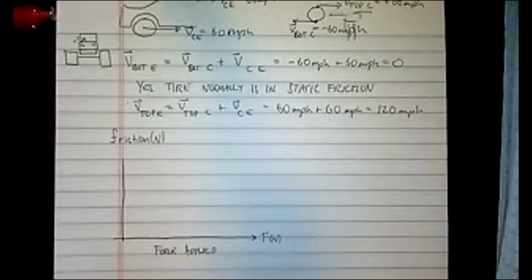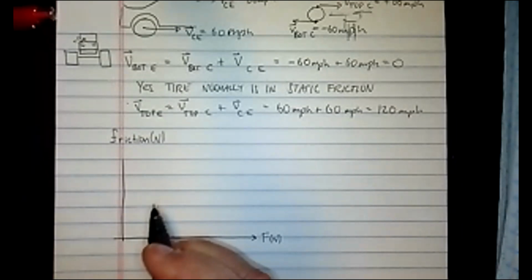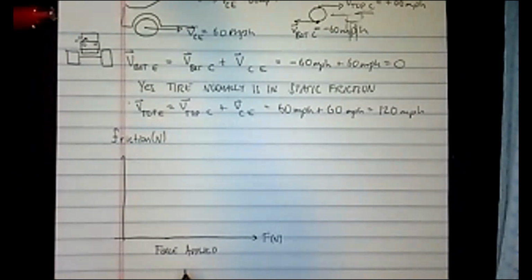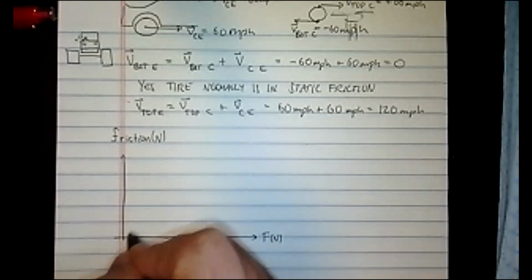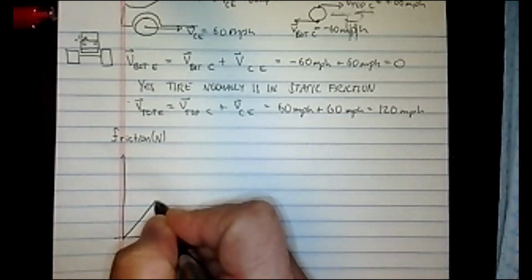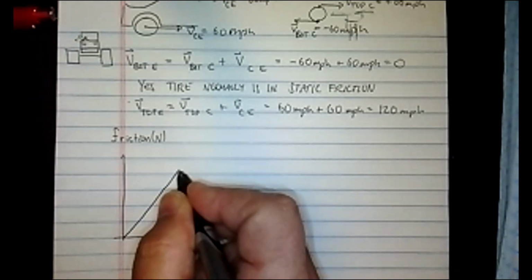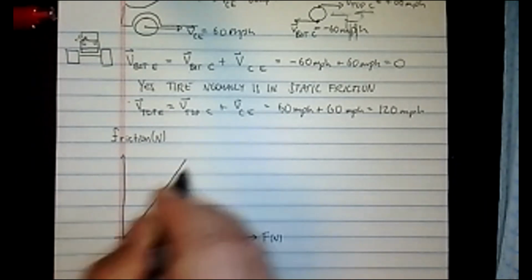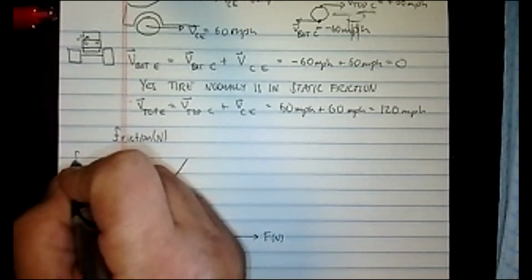Now, if you did the demonstration I asked you to do, then you know when the vehicle wasn't moving, or whatever you used, the calculator, the phone, or book, when it wasn't moving, the friction force just gave the exact same force as the force applied. So that's like the line y equals x. So it's a 45-degree angle like this. But then eventually you get to this one thing that I'll call F max.